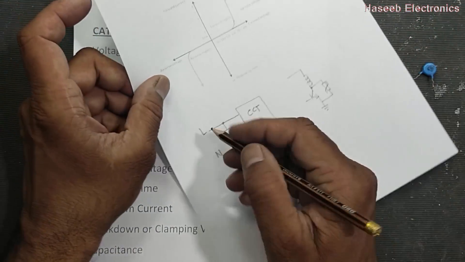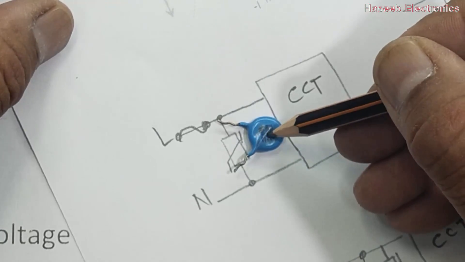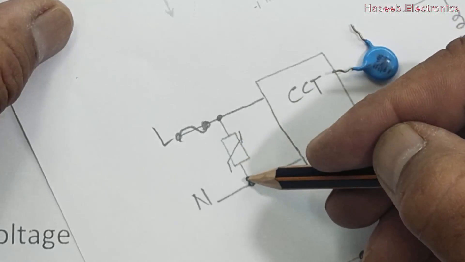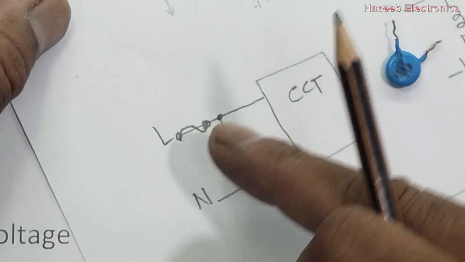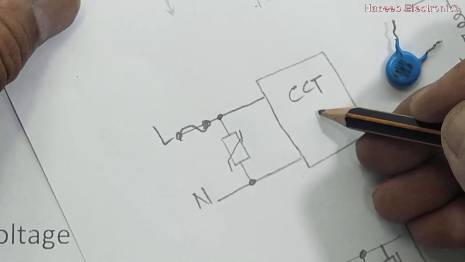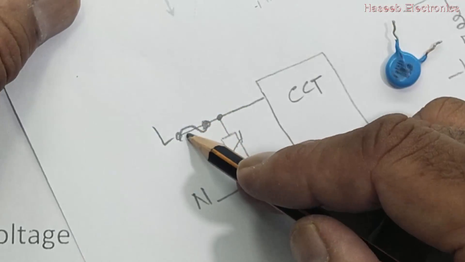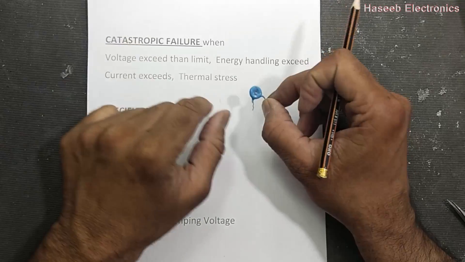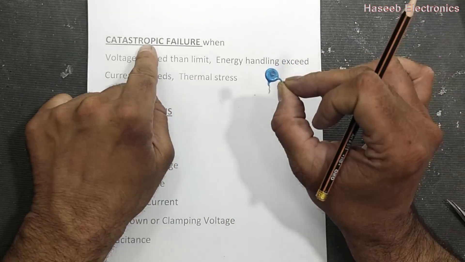In that case it will become a short circuit. When it becomes a short circuit, it will allow high current between its two leads. If we have a fuse in line — normally it is not conducting — when it becomes short circuit it allows maximum current through this path. With a parallel short circuit, no current flows to the next circuit. Maximum current flows through the MOV, causing the fuse to burn out, disconnecting it and protecting our circuit. This is called catastrophic failure — when a component damages permanently, it cannot be recovered and must be replaced.